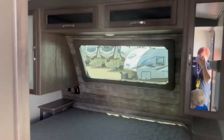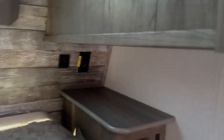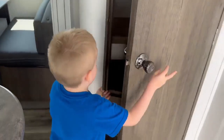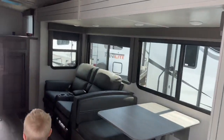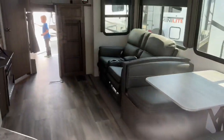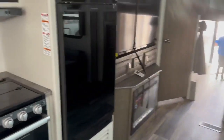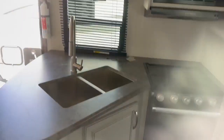This must be the master bed. You've got a wardrobe on each side and a big window. There are outlets and USB ports on each side, and they've got that yellow sticker so they will work on the inverter. There's also a pantry. This again is a 2022 Keystone Cougar 29 BHS. If you've got any questions at all, contact Melissa at 989-200-4199. Thank you and have a great day!